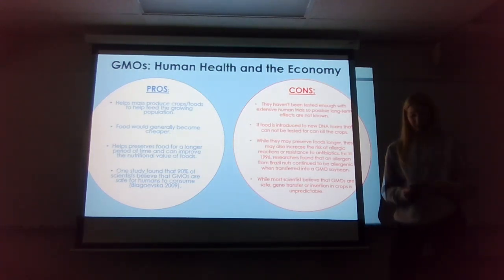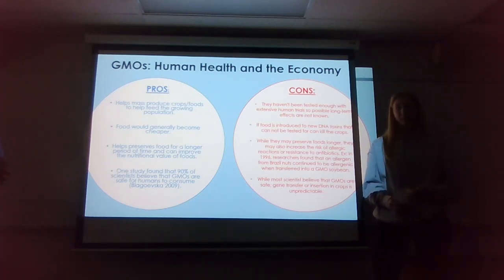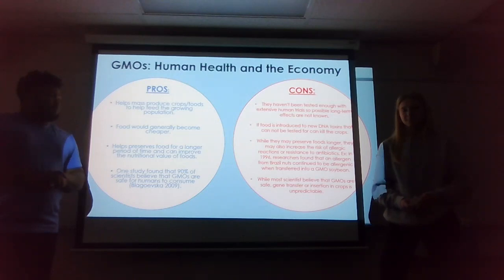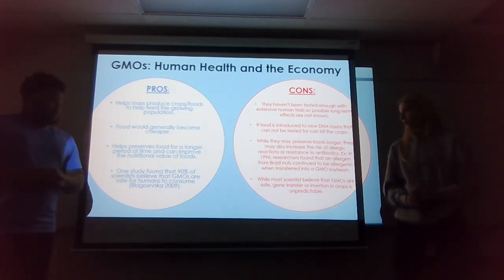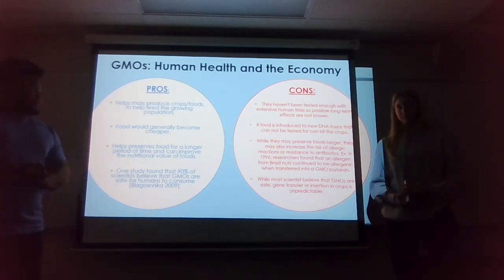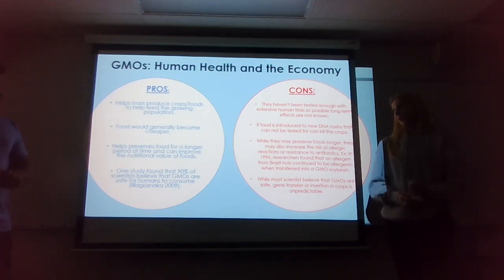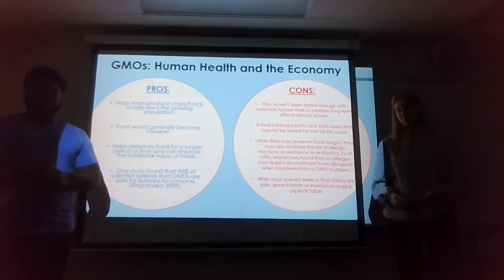Another pro is that it helps preserve food for a longer period of time and can also improve the nutritional value of foods. While they may preserve foods longer, they may also increase the risk of allergic reactions or resistance to antibiotics. Example, in 1996, researchers found that an allergen from Brazil nuts continued to be allergenic when transferred into a GMO soybean. And finally, a study found that 90% of scientists believe that GMOs are safe for humans to consume. While most scientists believe that GMOs are safe, gene transfer or insertion in crops is very unpredictable.